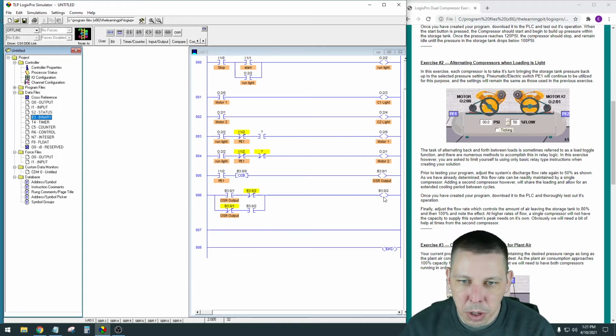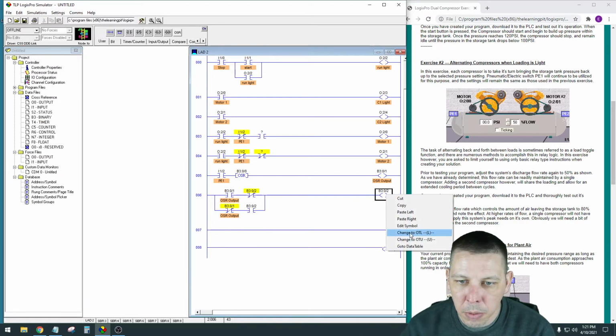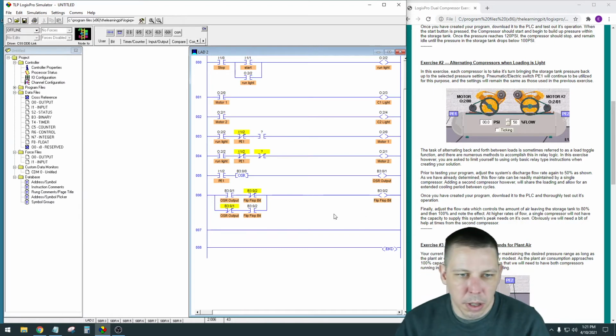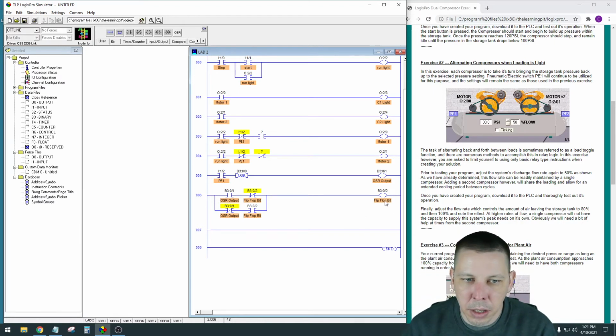This should work. So these are the two that are going to flip-flop. This bit here, I'm going to name this flip-flop bit. Sounds good enough. This is going to be the bit that actually changes states every time the pressure switch goes on and off. So I'm going to put this address here. I'm going to put this address here.